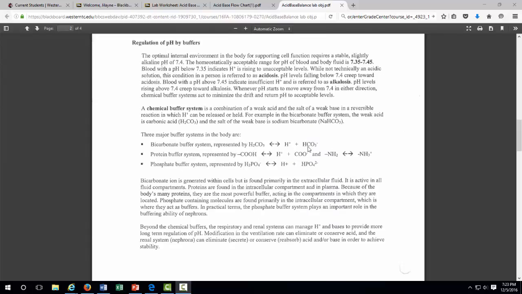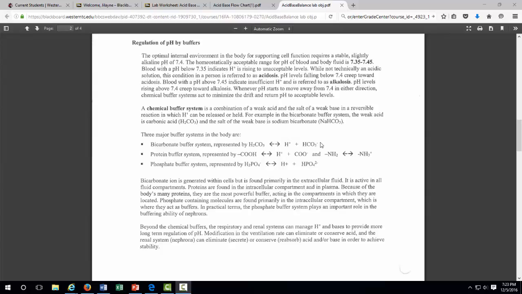So this happens in red blood cells. Carbonic acid is here. That's a weak acid, and what that means is that it breaks apart into its ions. We can see this is a double-sided arrow, so that means this equation can go back and forth. But it tends to break up into ions just a little bit, and the rest stays as carbonic acid. So we call that a weak acid because a lot of it stays as a complete acid, bound together, and does not release as many ions or dissociate.